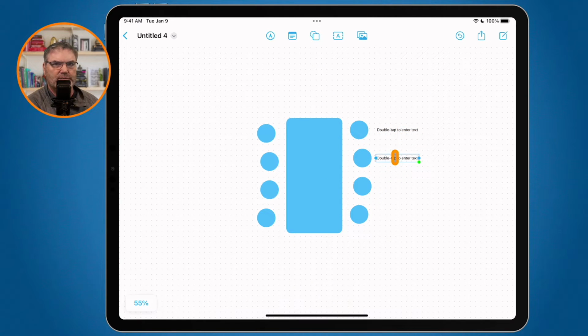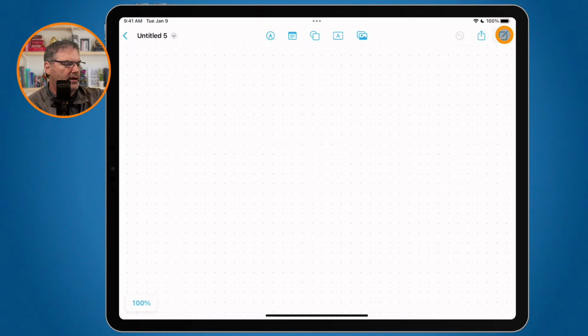So essentially, I've just built a seating chart for a birthday dinner or something along that line. Or let's go and create a new one. I want to build an app for my site. I mean, that's what my ultimate goal is. So I have my pencil. It's going to be a little easier with the pencil.